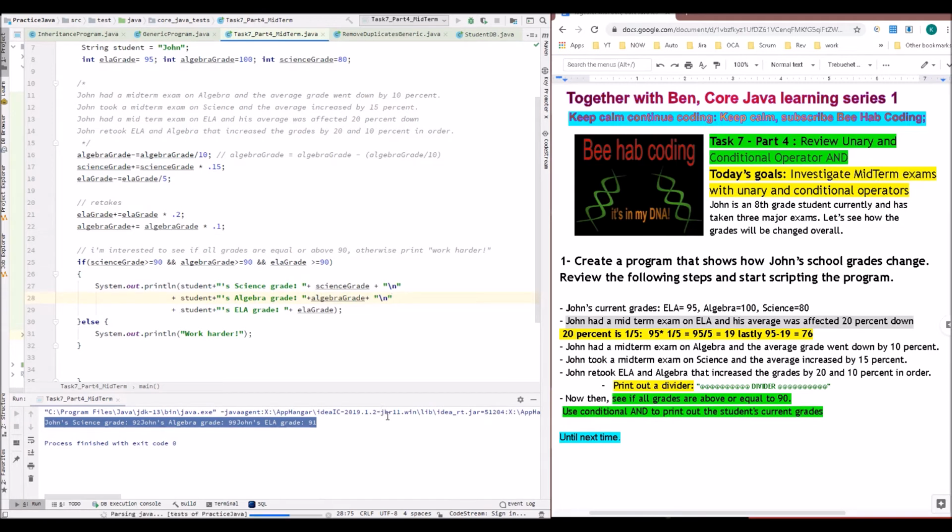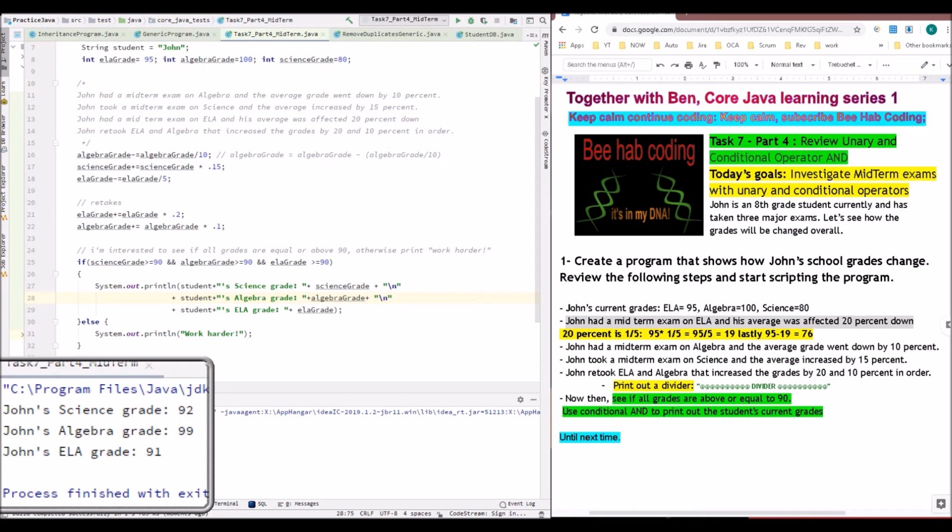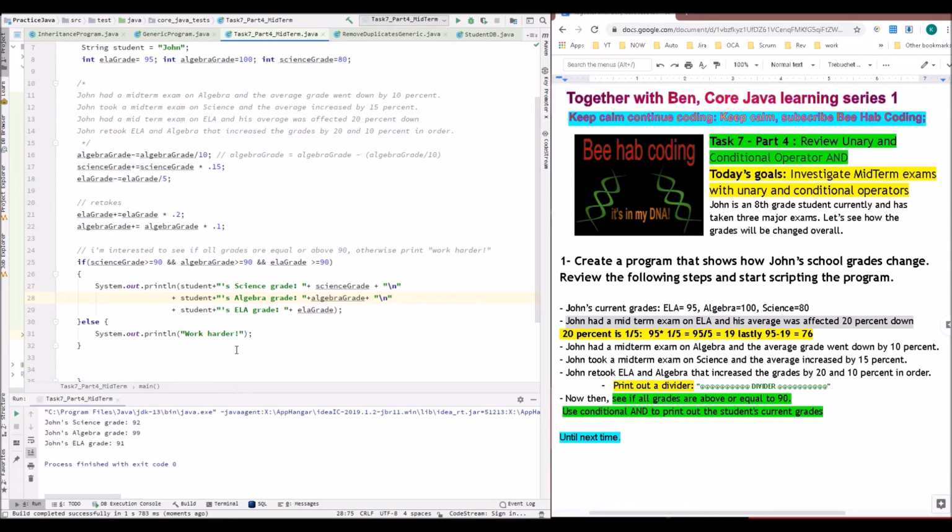It looks better, right? Science grade is 92, algebra grade is 99, ELA grade is 91. It doesn't really mean that you won't work harder, but you achieved it. John, great job.